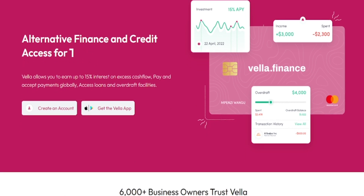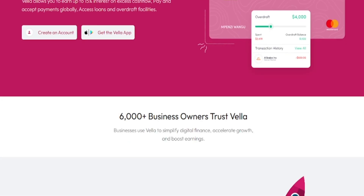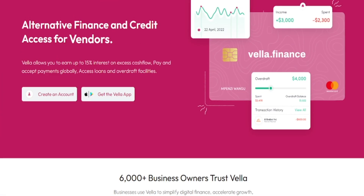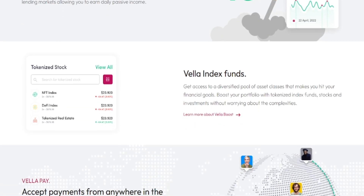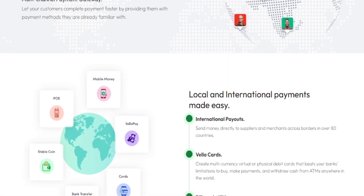When you go to the website, it's described as an alternative finance and credit asset platform for traders. Apart from the opportunity of buying above the $20 transfer limit, they have other features as well. You have the opportunity of saving in naira, saving in index funds — that's NFT index, tokenized real estates, and so on. So apart from buying above the $20 transfer limit, you also have the opportunity of investing, which is pretty amazing.